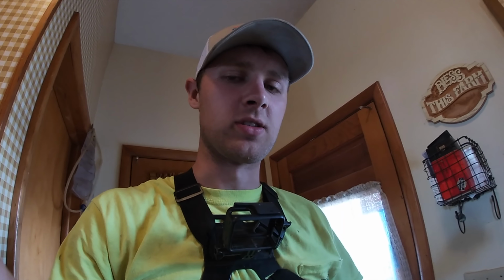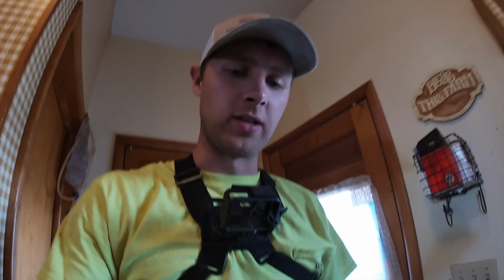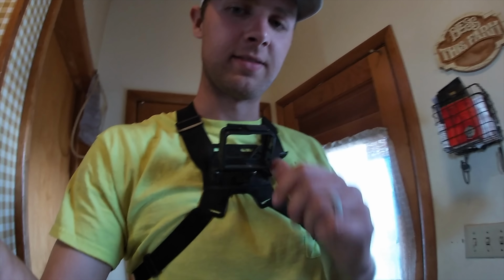I'm going to take the milk that I milked out of the cow and take it out to the calf and get it to drink just out of the bottle. And you guys are going to see through this little device.